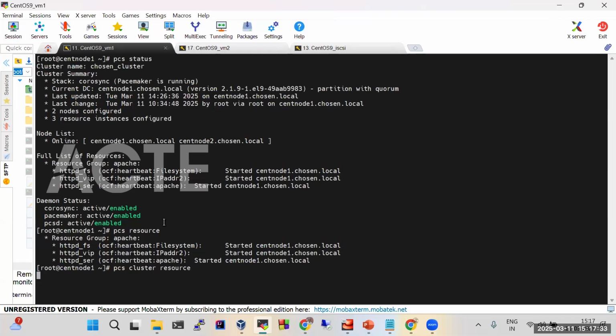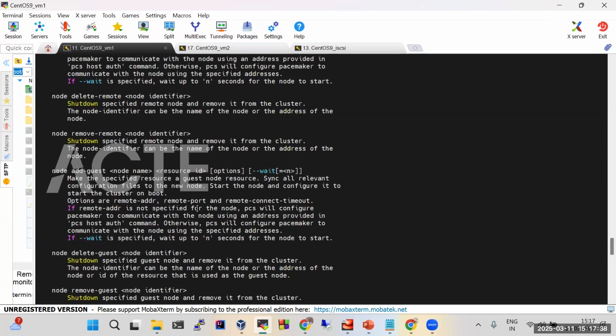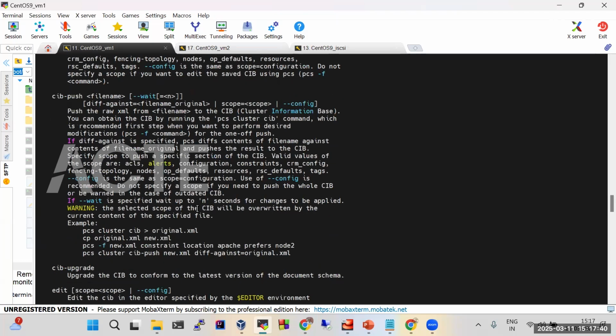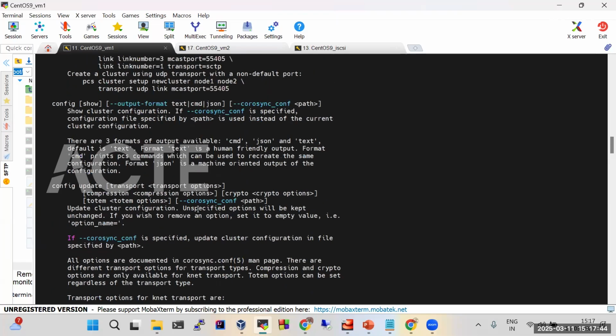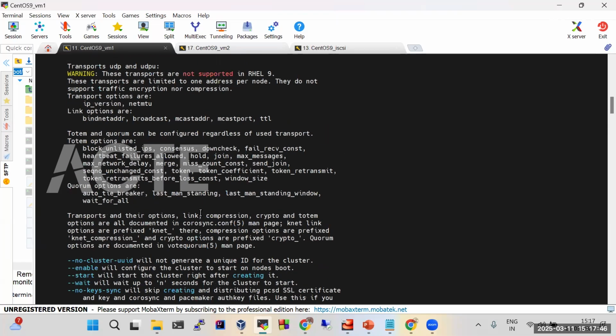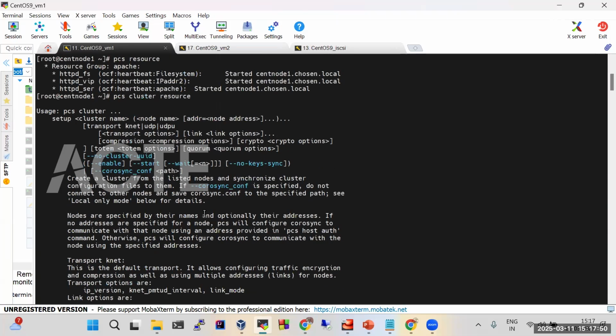There's a command to move to another node. A lot of command line commands are there. See, here, this is the forum configuration.